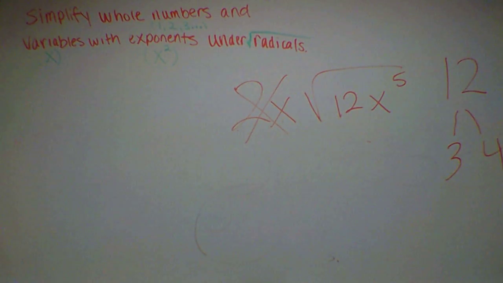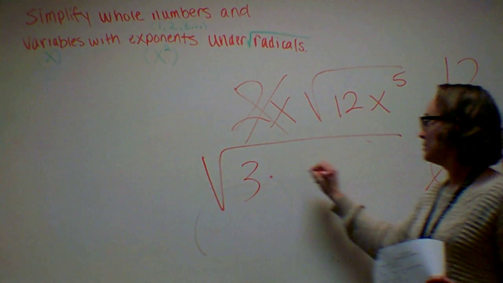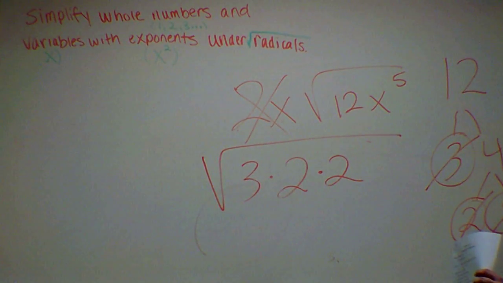Can I take anything out of 3? No. What can I take out of 4? 2 and 2. Can I take anything out of 2? No. So I'm circling it. Do I have everything circled? Can I move on with my life? Yeah. I did a 6 and 2 for the 12, but we got the same numbers. Which is right, but make sure you break it down as far as you can go. You don't want to miss any pairs that are hiding in a 6. And you've got to do the x to the 5th times.